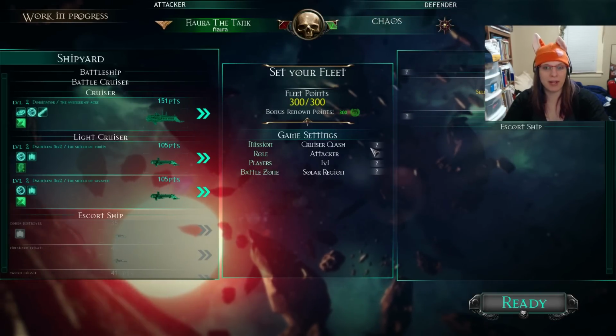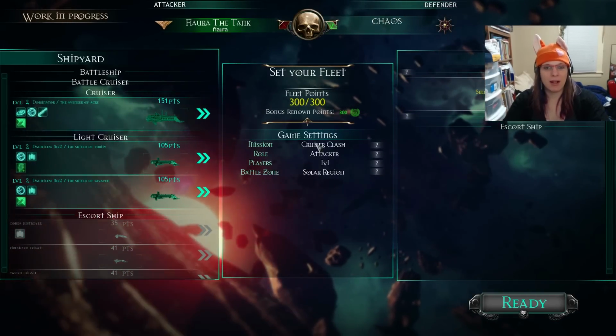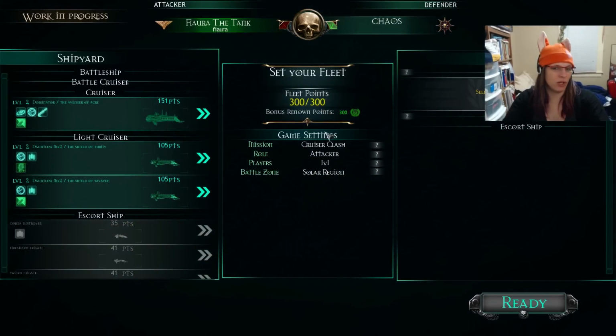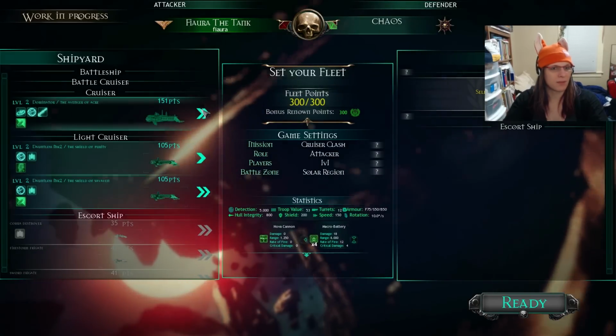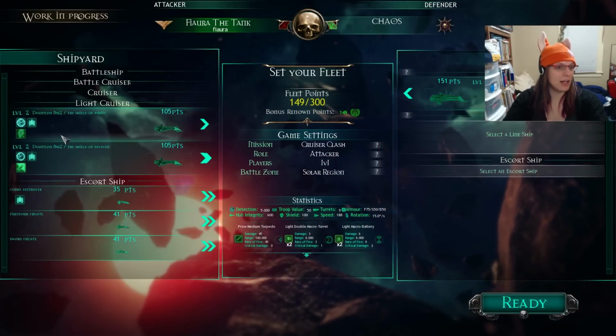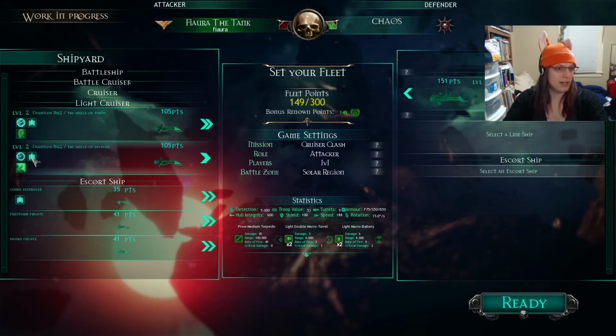Now the battle mode is random. Right now we have no control over this. We have no control over rolls. This is usually only controlled via multiplayer. But this is a skirmish. This is against AI. And the AI, I gotta say, is pretty damn good.